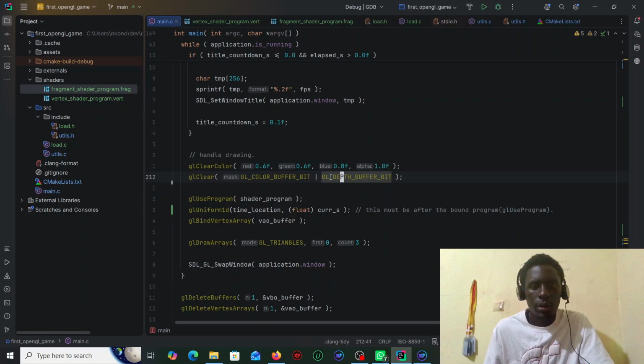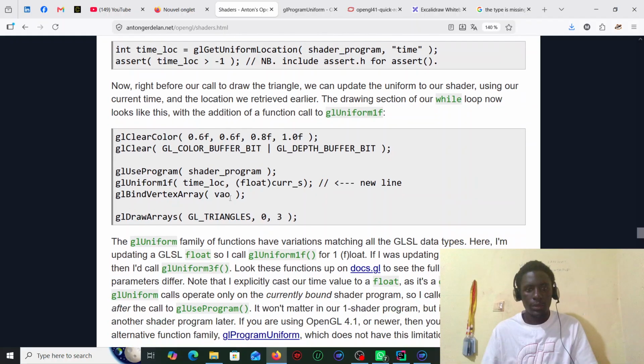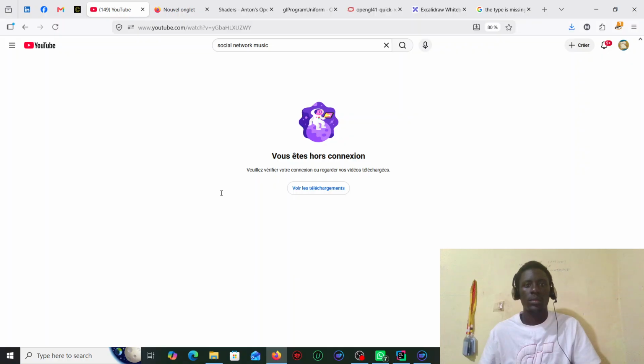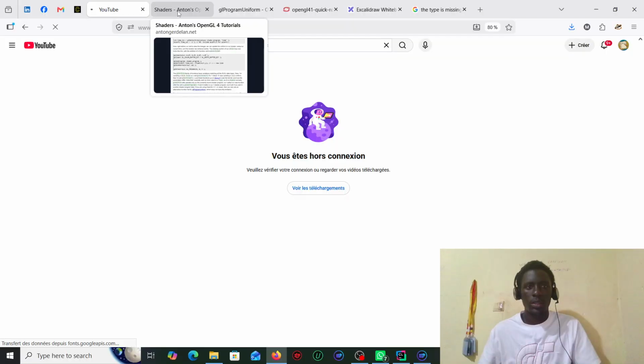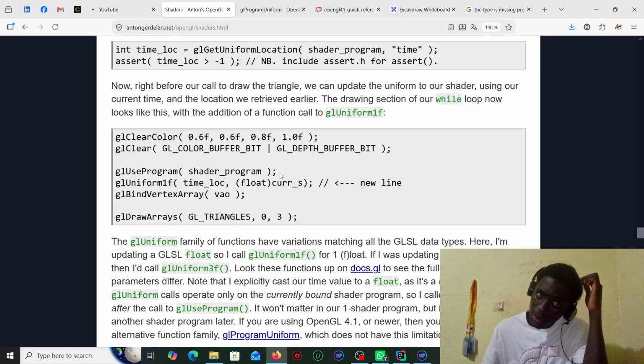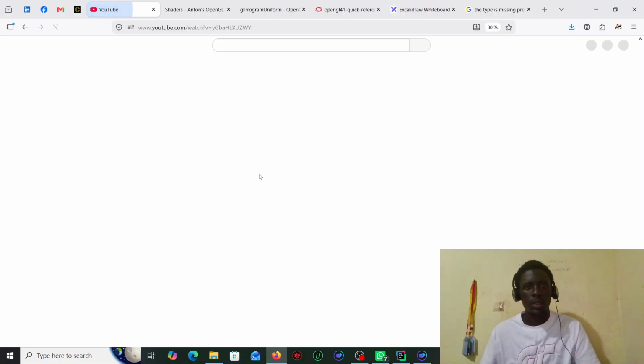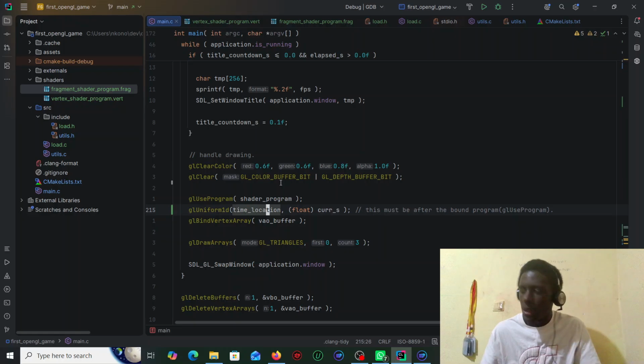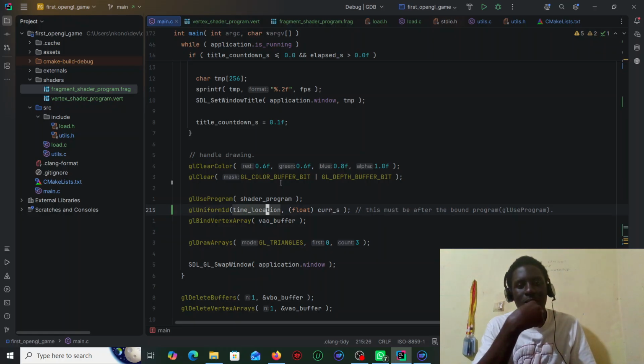Clear. Location, times location now. Times location.